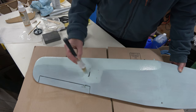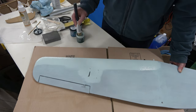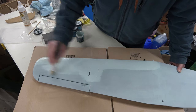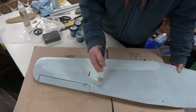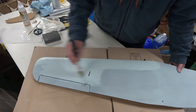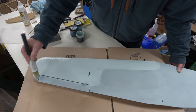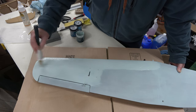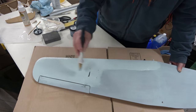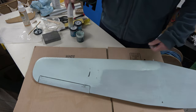And of course, because I've used the heat gun, there's some residual heat in the wing, and that's helping this coat go off as though I was doing it in summer. And of course, they're the ideal conditions to do your painting in the summer, not just to do your painting, to do all your building, to be quite honest.